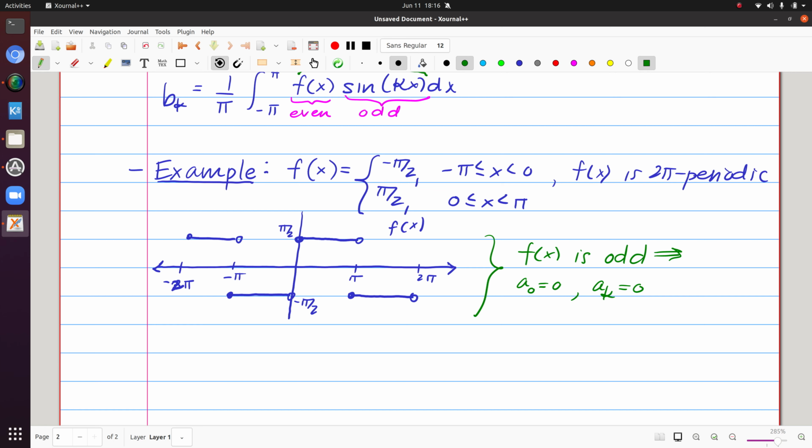So for future examples, if you do encounter an even or an odd function, it's fine for you to point out that it is even or odd, and then to simply state that consequently we know certain coefficients are 0. And if you don't notice it, you can still get to that answer, but again, trying to think about being as efficient as possible, this is a really useful observation. I will point out, though, that there are functions that are neither even nor odd, and we will encounter those, and in that case, there is no shortcut. We really do have to go through and compute all of our coefficients.